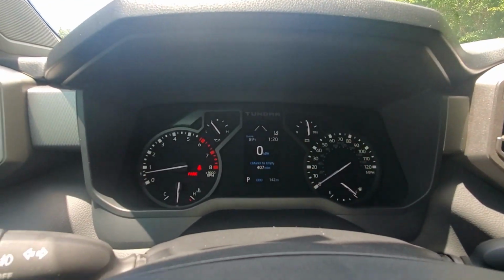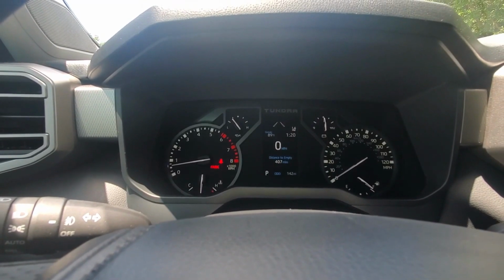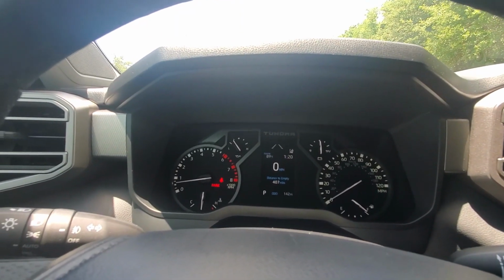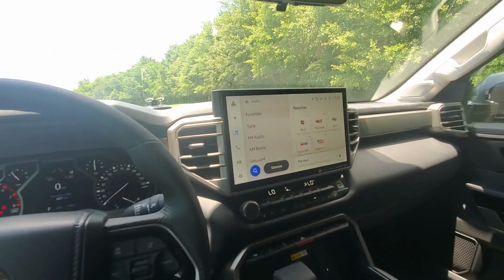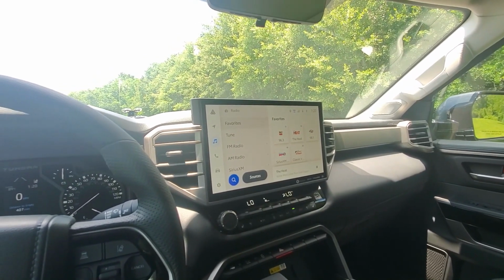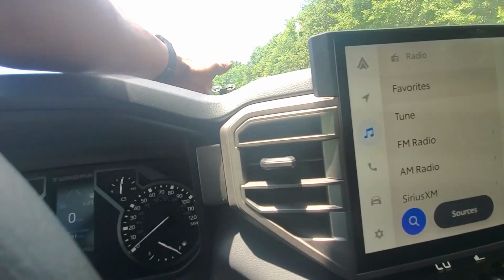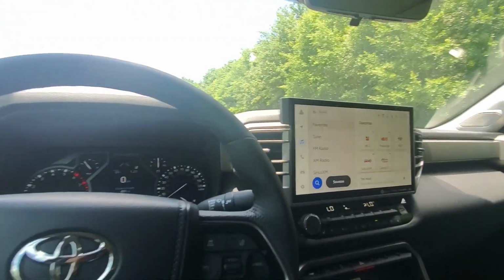Now the instrument cluster, I actually love it. This is the analog one. It's simple, it's easy, it's not hard to navigate through. I do have the lane assist. I do have the assist with the cruise control. I do have all the safety features that I had on my Titan, but these are a little bit, now I'm not gonna say anything bad about the Titan because it's a good truck, but the system in this truck is a little bit more advanced, and you can kind of tell it just by driving it. Let me turn this thing down because when I drive, it's gonna make all this noise. Okay. All right, so let's take it on the drive.